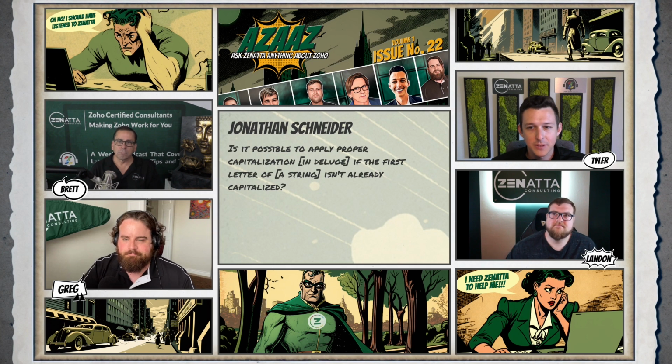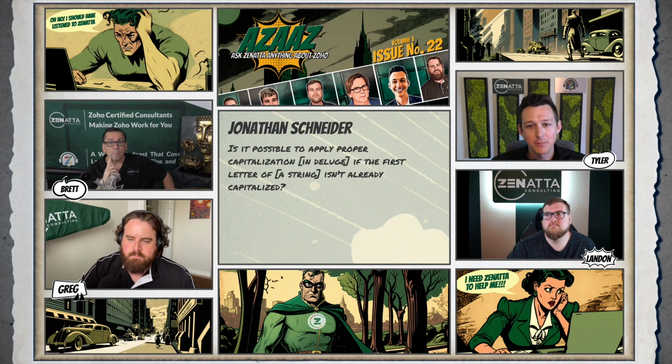And it is tricky because with Deluge, there's no way to tell Deluge to do something if a letter is capitalized. I think, if I'm reading the question right, his concern is, let's say he has a proper function set up and Landon fills out a form, right, and puts his last name, which is capital M, capital C, Kluski, McCluskey. So now when the proper runs on that, it actually unpropers it. So the idea would be, if the first letter is capitalized, assume that they typed their name the way that they like it. Yes. Otherwise run the proper and do as best as you can. And that I don't think you can do, right?